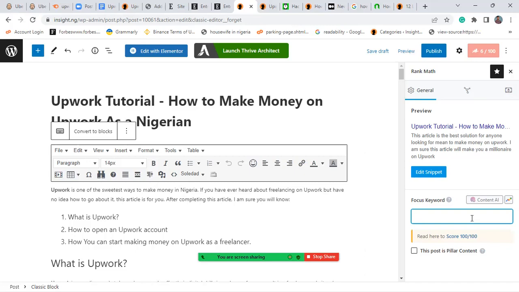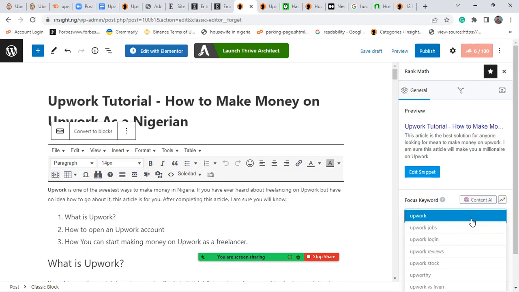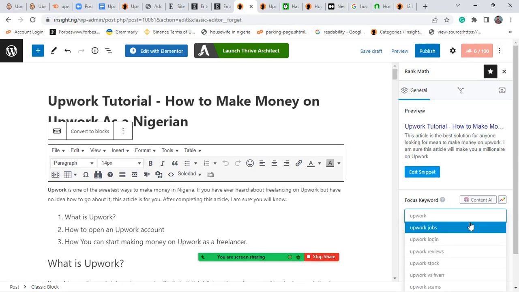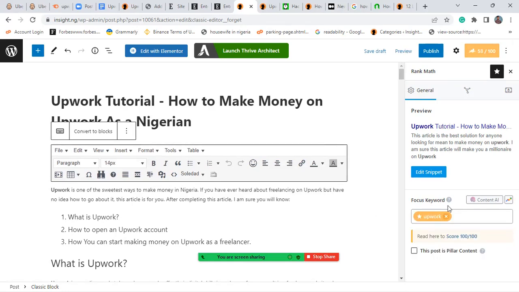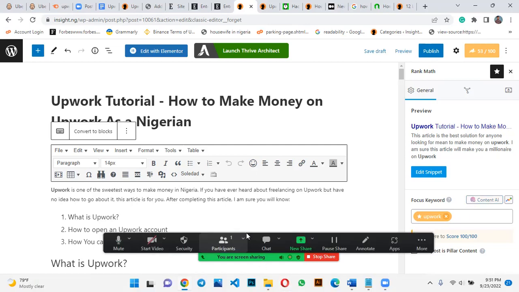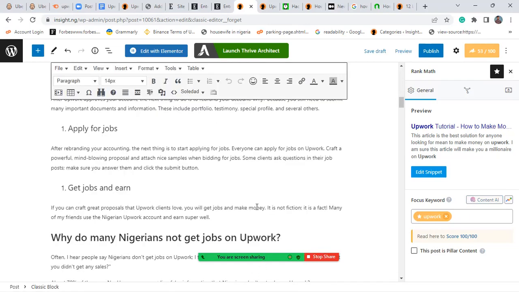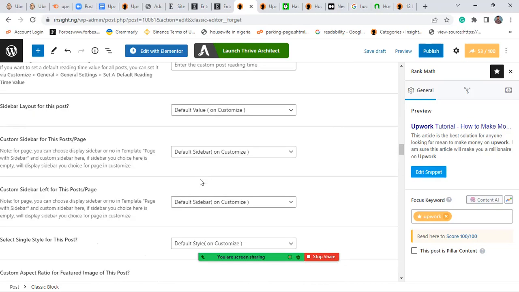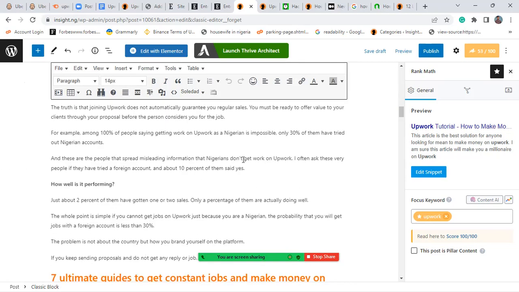So yeah, I'm going to enter my focus keyword. The point of this particular software is to help you know how well you're using your keyword automatically. So if your client gives you work and will publish the article himself, he will most likely know how many times you use this keyword, even without searching for it the way I did.